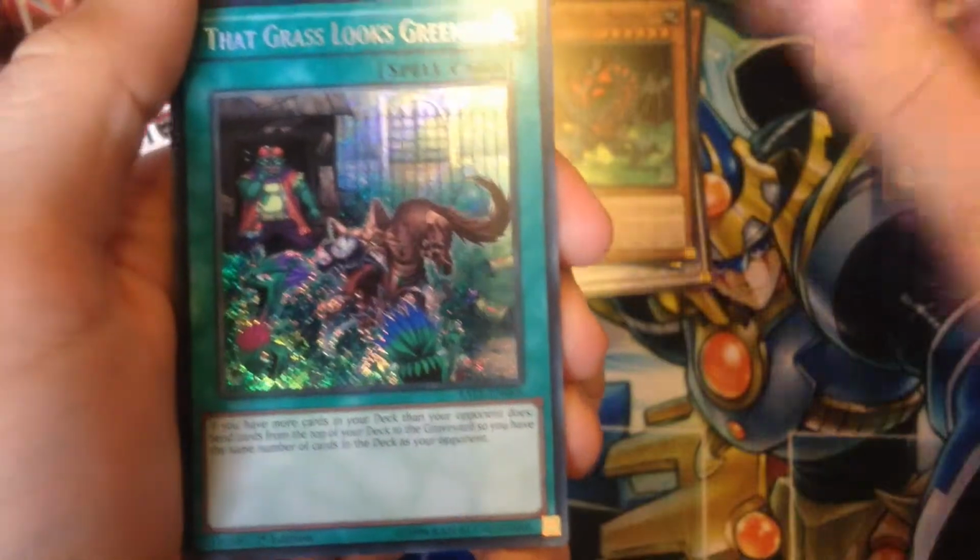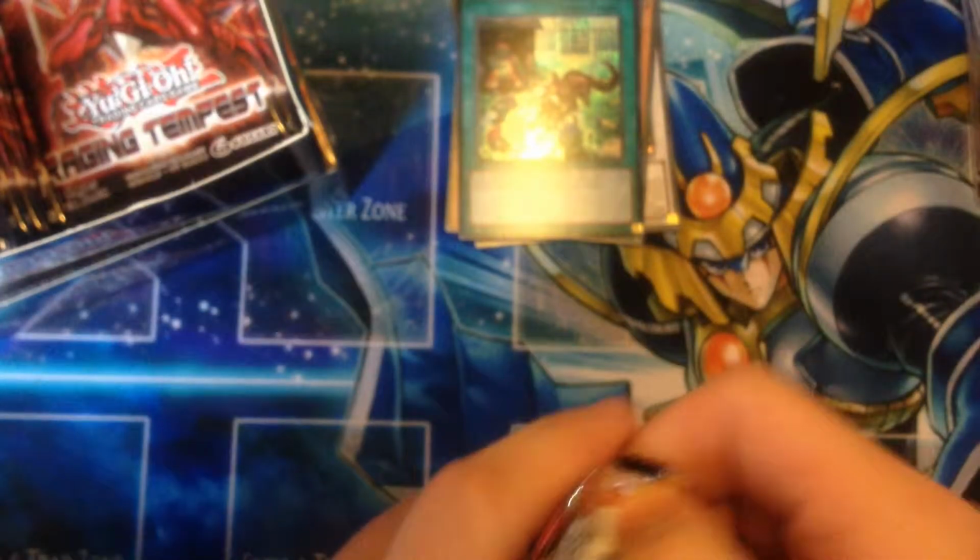Rashino Bird Peacock and that grass looks greener. Okay, it's not the worst. I actually pulled, spoiler alert, a playset last night, so there's a fourth one, so I guess it's trade there.